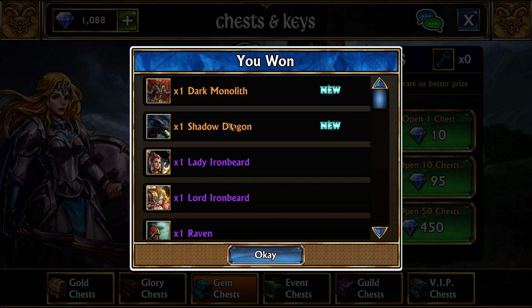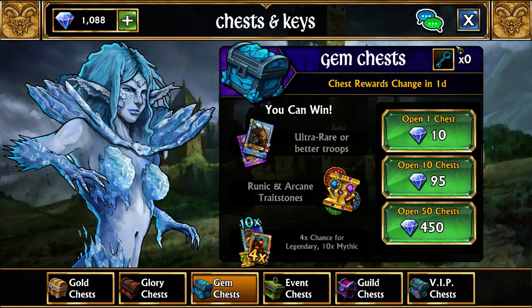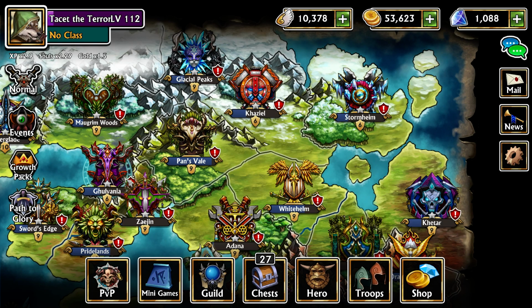Nope. Oh, though we did get a Shadow Dragon. Shadow Dragon is really good with Grim. Actually, so much so I might even use it right now. So let's go do that. So let's go see what we can do.